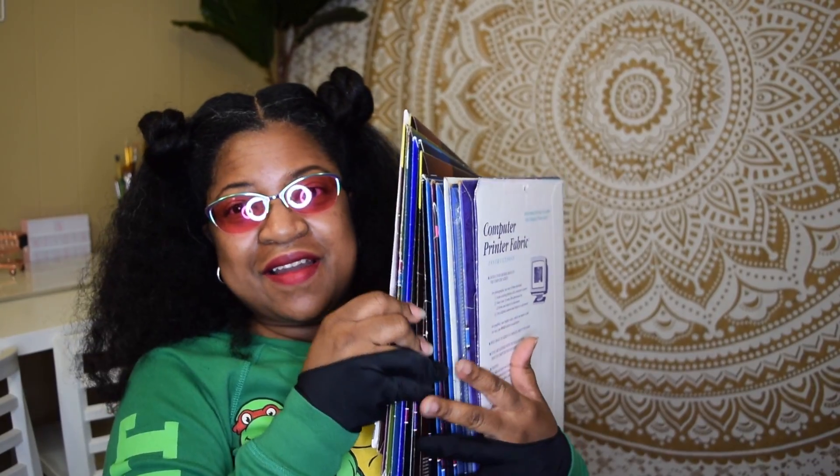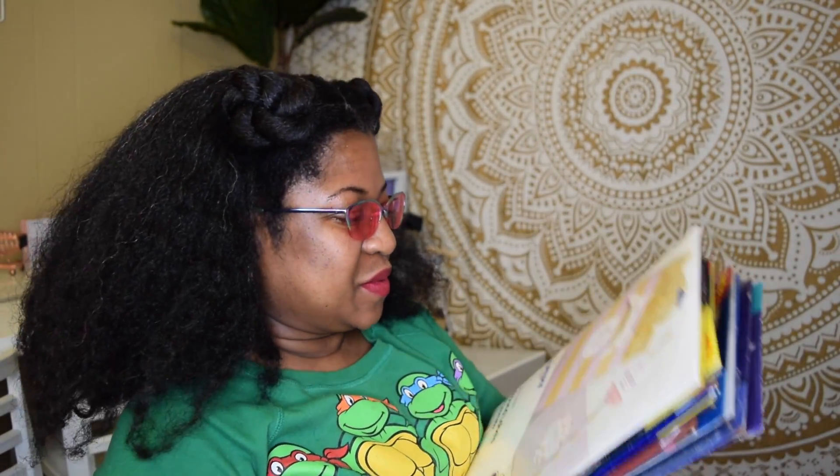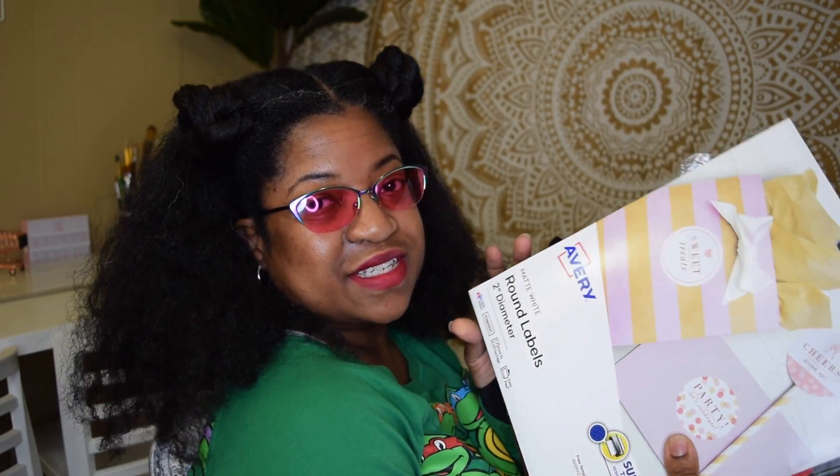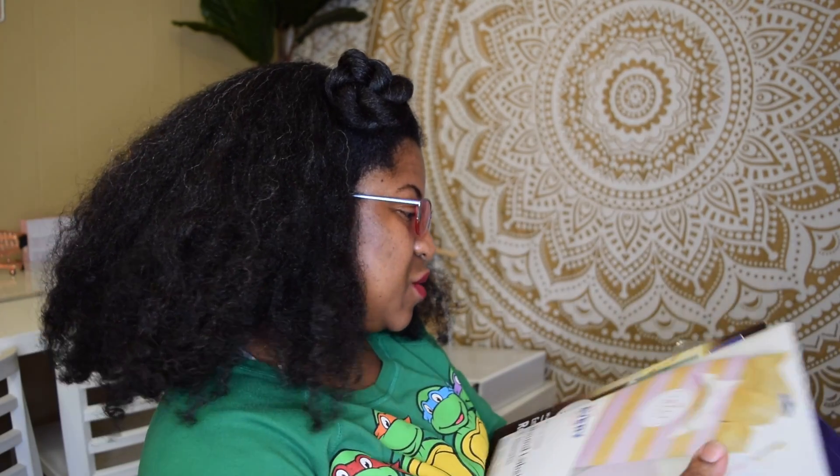Here is most of my label paper. I would say that 98% of these are from the brand Avery. I have circle labels, rectangle labels, silver labels, clear labels, white labels, laser printer labels, inkjet printer labels — basically almost anything you can name, I have it. I even have craft labels — the brown kraft kind. But because my envelopes and boxes are also made out of that, I decided I want something on white because the white will stand out more.